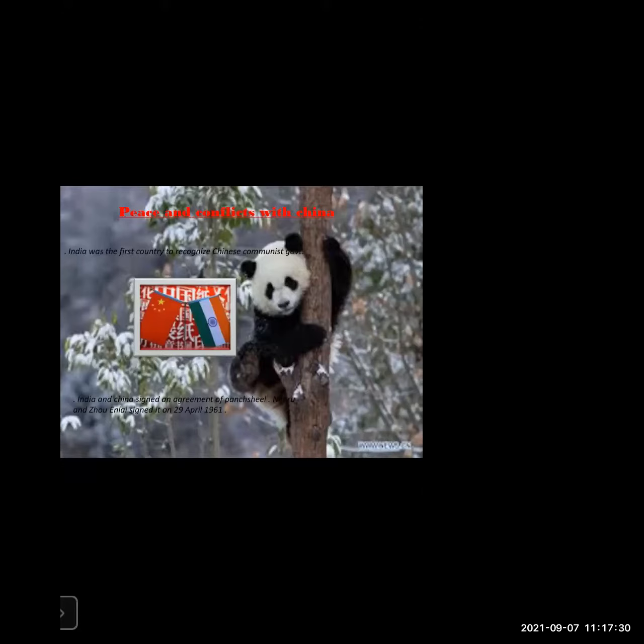Panchsheel means five basic principles. Next is Tibet. Tibet was a free country. It later went into the hands of China. It is also a tension area between India and China. The Dalai Lama was the chief of Tibet, and when China captured Tibet, he escaped with his followers to India. He is now at Dharamshala, Himachal Pradesh. The capture of Tibet was the main problem which led to war between India and China. It also strained the friendship between them.